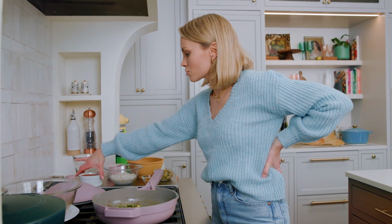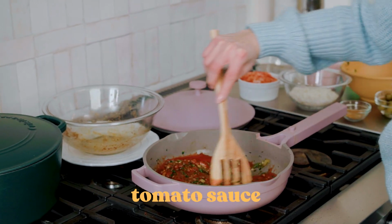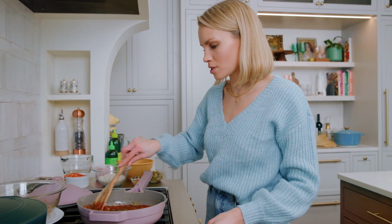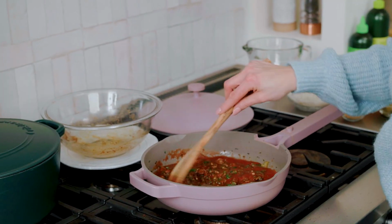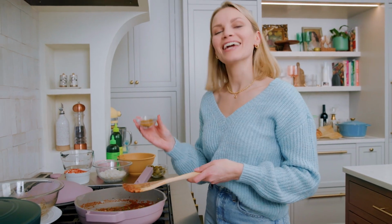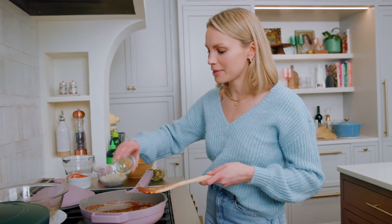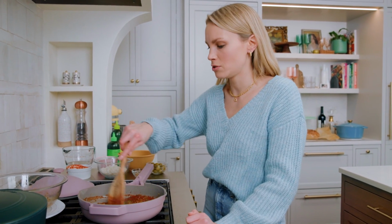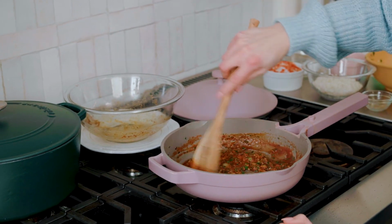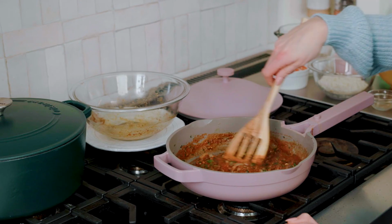So now you're gonna stir in some tomato sauce and get all of those peppers nicely mixed into the sauce, and you're just gonna bring it to a slight simmer for literally only like 30 seconds. You're gonna add in a homemade Sazón seasoning blend. Now Goya makes this, but my mom taught me how to make my own at home, and it is 10 times more delicious and flavorful. So that goes right into the sauce too. Stir that in, let it simmer for another minute until the flavors really start to combine.